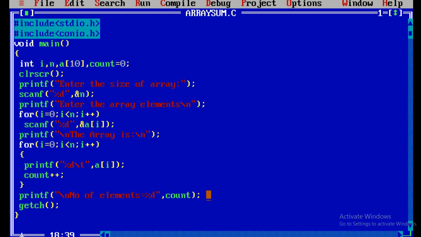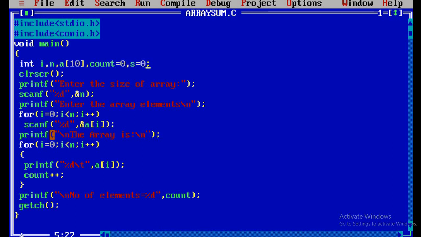Now we can use this operation, traversal operation, for one more purpose, that is in order to find the sum of all the elements in the array. So while traversing the elements, all the elements can be added together, and finally it can produce the total sum of the elements in the array. So for that, in order to store the sum of values, we can use another variable. Let us take it as s, and this variable should also be initialized with the value 0.